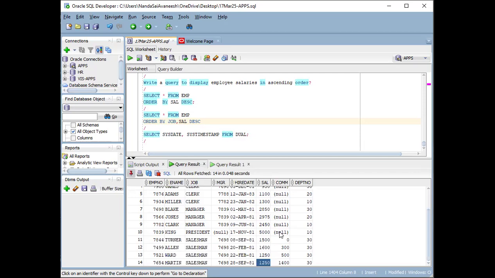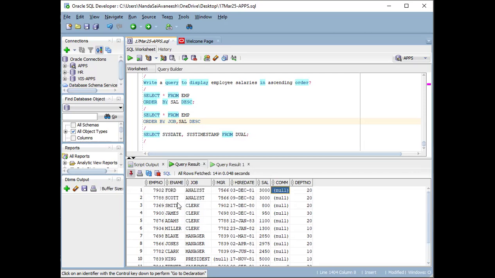But last time when you executed, clerk 800, 950, 1100, 1300 it came. Now within this query, first it will be order by job ascending order, next salary descending order. Once it is arranged job wise, after that salary will be in the descending order here.